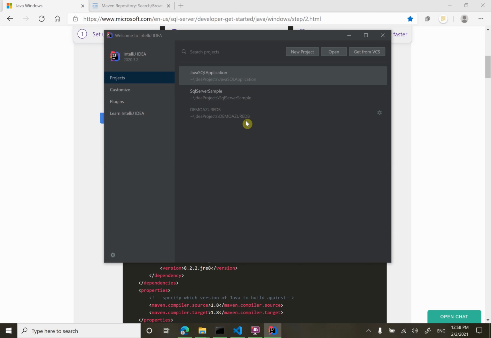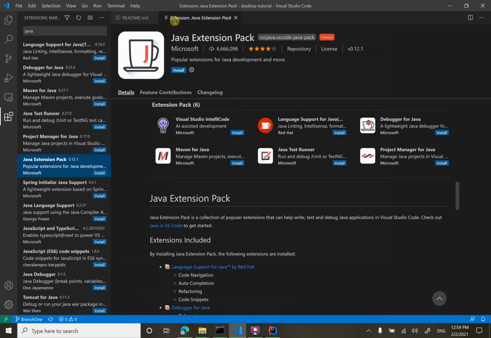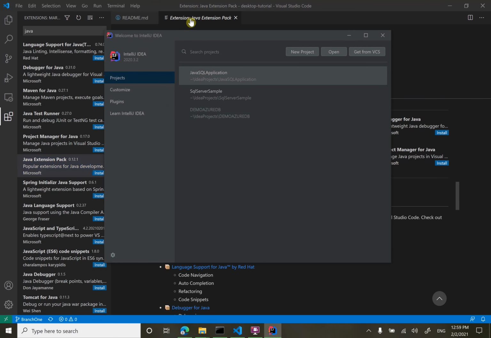Particularly if you already have a favorite. Some people love Eclipse, some people love NetBeans, right? You can use any other IDE you want. You can even use the heavyweight champion of the world, Microsoft Visual Studio Code. So I opened up my version of Visual Studio. I went to extensions, typed in Java. I have the Java extension pack. As you can see, you get all of these extensions, Java language support, you get the Maven thing, which you're going to need, and any other debuggers and IntelliCode and all that. So that you can pretty much use this one even like your traditional Java IDE.